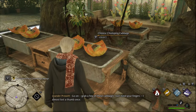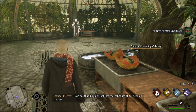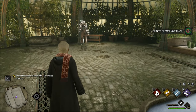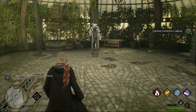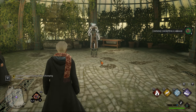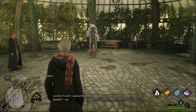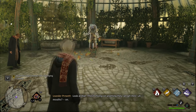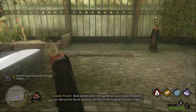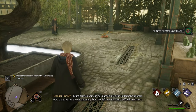Go on, grab a few of those cabbages. Just now, see that dummy? Just toss the cabbages at it, and they'll do the rest. Look at that. They'll chomp on anything they can get their mouths on. Mum planted some in her garden last year to keep the gnomes out. Did save her the degnoming, but they left her honking daffodils in tatters.